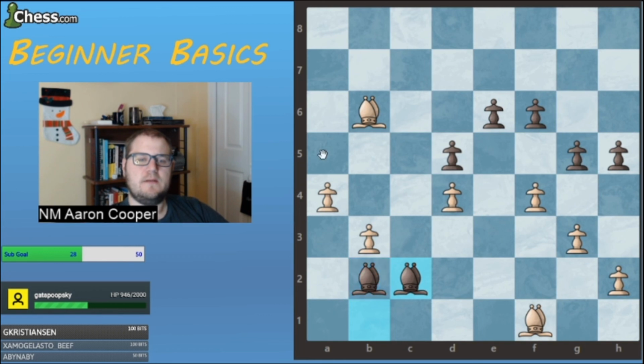Ash Bryce has correctly corrected himself. Yeah, b4 would not be good because then I take the A pawn. So A5. You could take this guy. I would say Anastatic, you could take that guy. It wouldn't hurt. But I think this move is strong because you're getting very close, and I have to think real hard how to stop it.